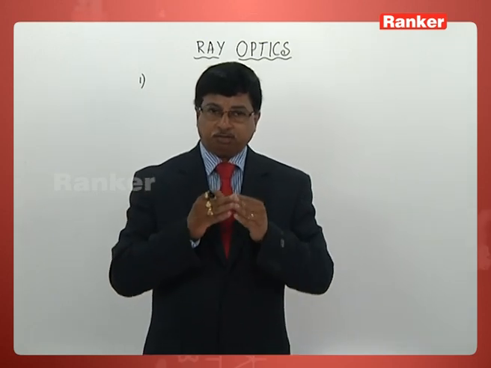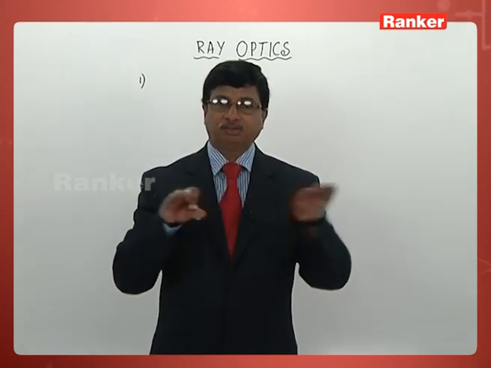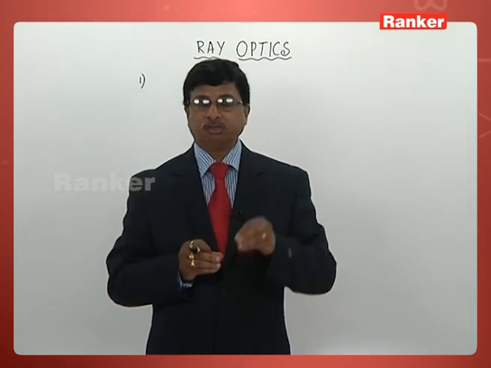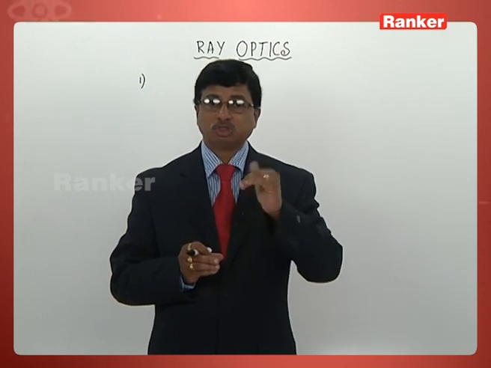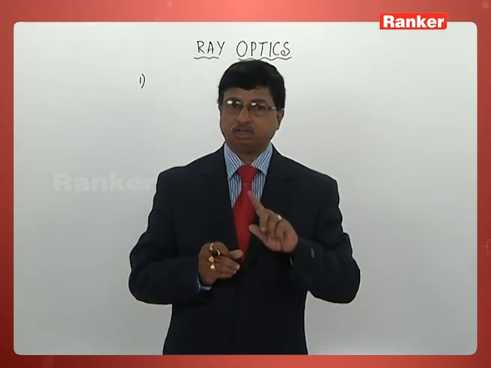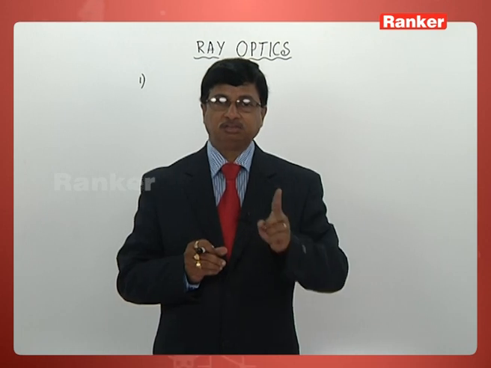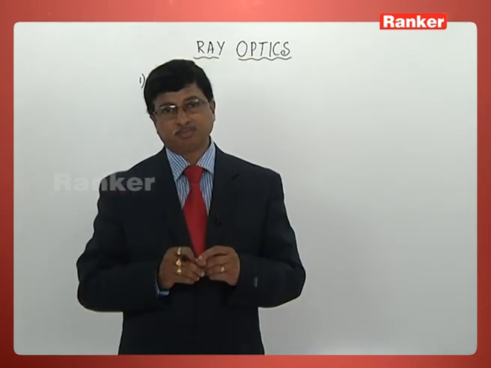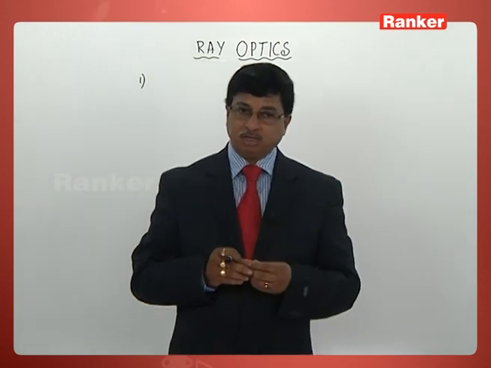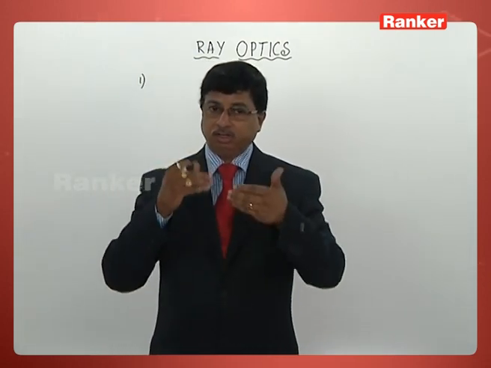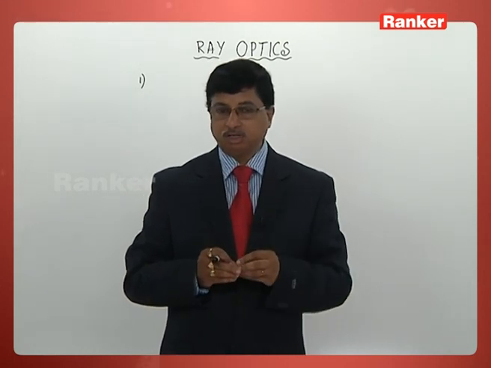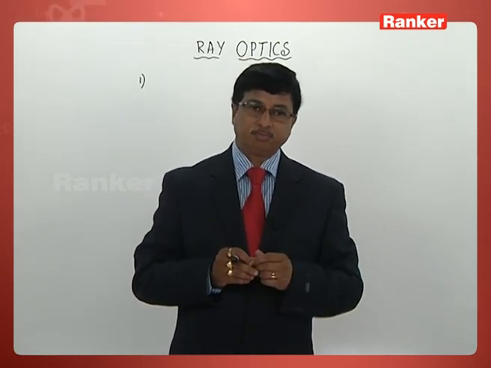So what we should understand while writing magnification as far as the sign convention is concerned: if the image is formed above the principal axis, then the magnification is going to be positive. That is virtual image formation I am talking about, with respect to the object. If the image is erect by nature, then magnification will be taken positive. With respect to the object, if the image is formed inverted, upside down, then we take that magnification with a negative sign.